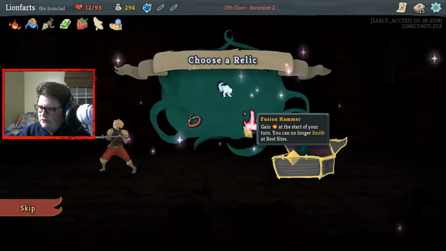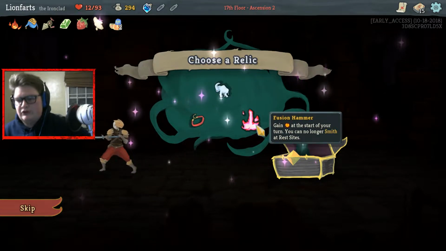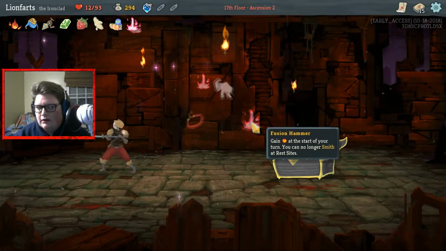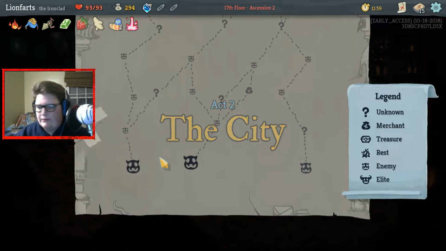This is where things get interesting. So we can take extra energy, so we can play extra cards. We also won't be able to upgrade cards at rest sites. I personally always go for this because in the long run, I don't find myself upgrading many cards after the first floor. I know that's not always a smart decision, but that's just how I personally play.